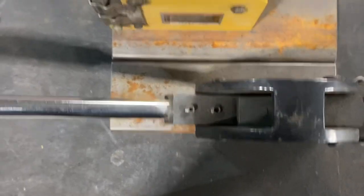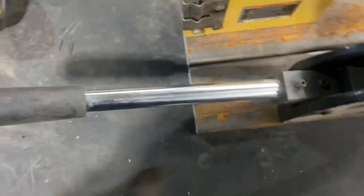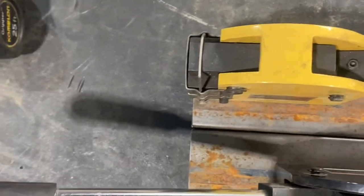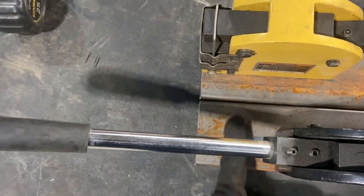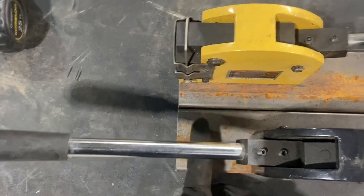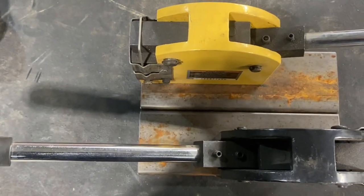So I've got those pieces cut, and this is kind of what we're looking at as far as setting this up. I'm realizing now that extending these all the way out like that probably wasn't a good idea, because I'm going to be hooking the handle pull-down somewhere in this area here. So I'll probably go ahead and cut about two inches off of this — maybe just an inch — to free up the room I need for that. Let's get on that and cut that off.